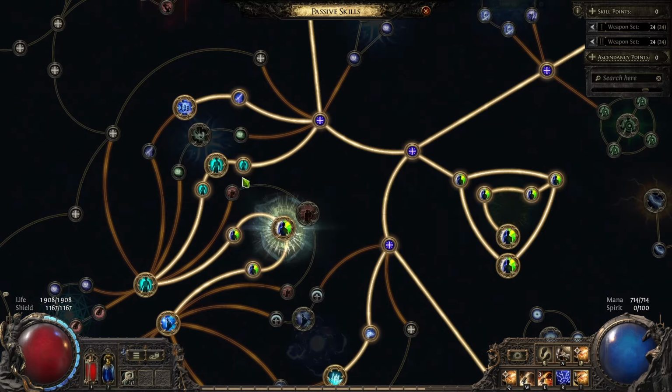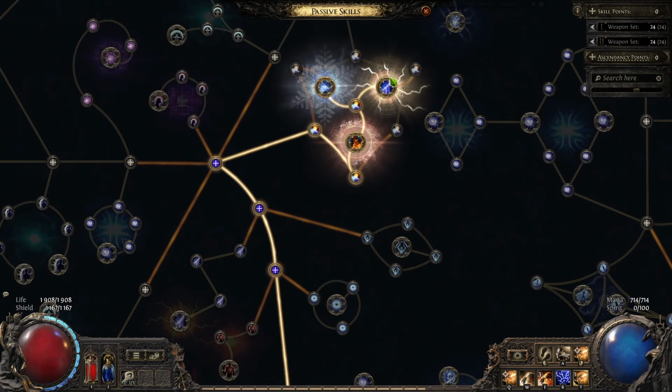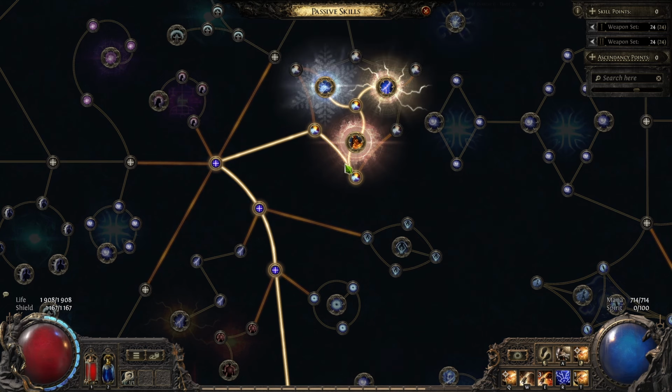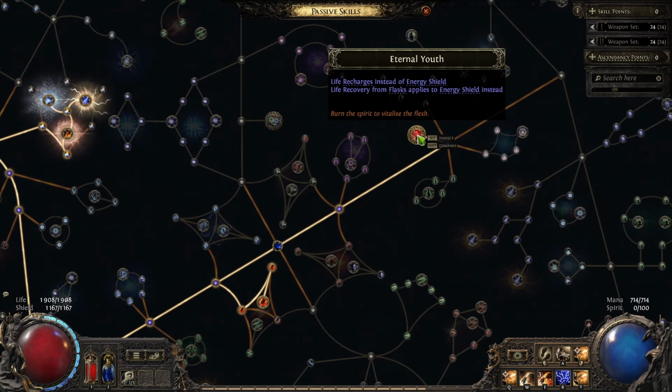Then going here, taking this section. Then going here, there is huge damage because we are always chilling, shocking and igniting enemies, so that's 90% increased elemental damage, not counting the small nodes. And then lastly we go here for this attack damage and for the energy shield recharge.